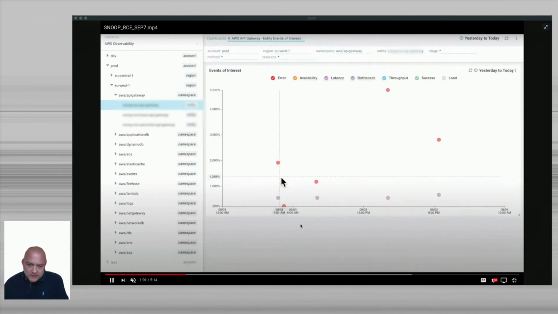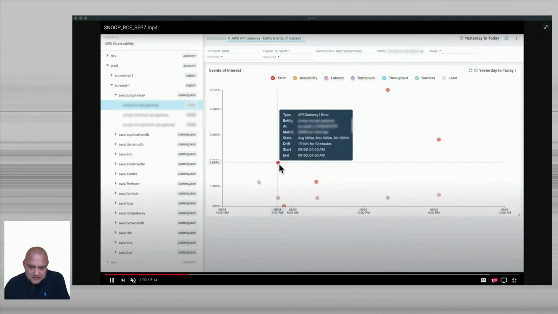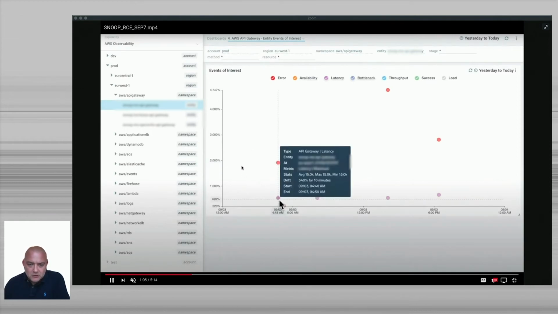So each bubble on this represents a difference to what the tool has deemed as normal. The higher on the y-axis it is, the bigger the percentage difference to normal, and the colors are basically there to show you what are errors and what is latency. It's good that it groups them all together here so you can see if there's latency and errors in the same place. We can see that we've got some 504 errors, and we've also got some latency at the time that we thought we had an issue.